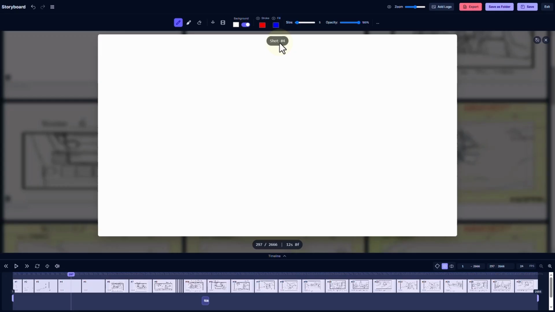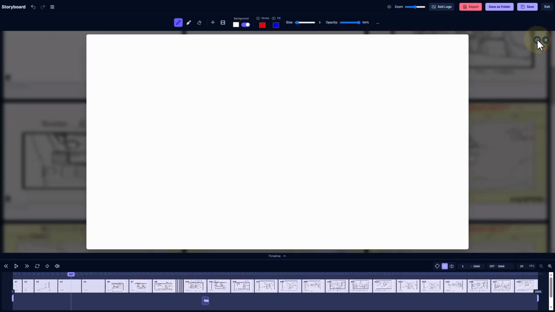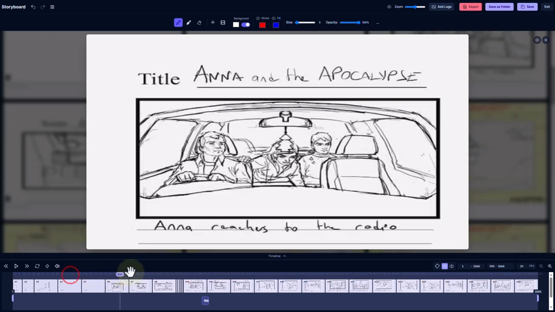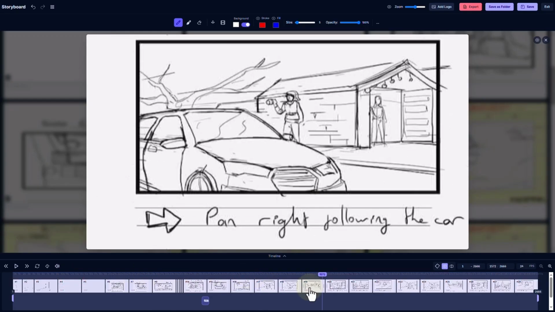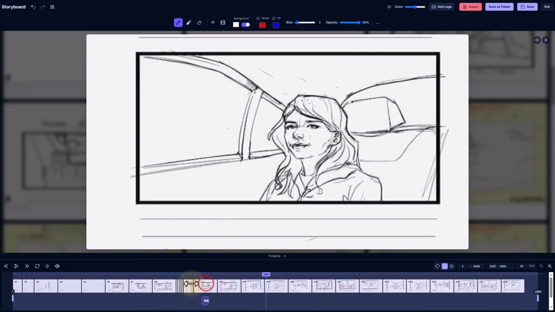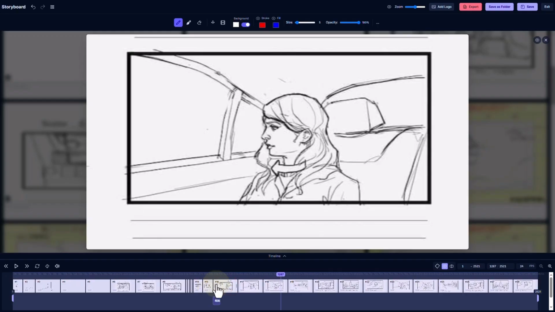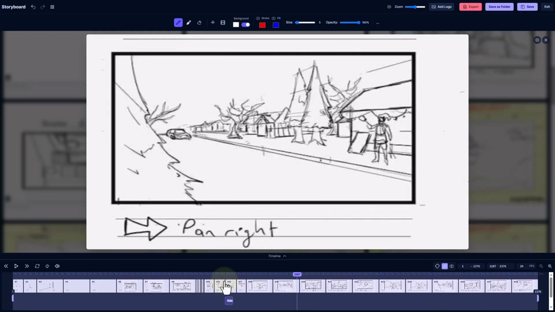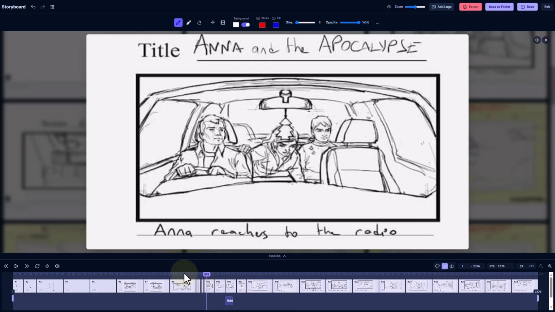If you want to disable these options, you can just click this. That's going to disable every other option, and you just only see the animatics as they are. So you can play around with everything. You can adjust the duration of your shots before you even start animating, and that's the power of Sketchframes. You can plan out your scene from beginning to end. Alright, cool. So that's what you do.